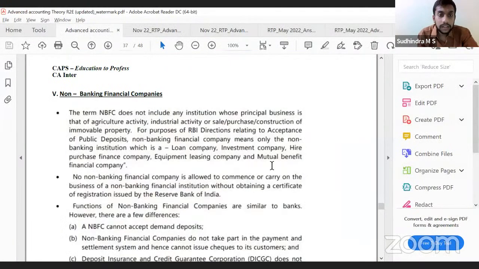Next, in this chapter, we discussed LLPs. Right? Some small specific points with regard to LLPs. What is an LLP? Again, can be asked in the exams. Some theory questions can be asked. What is the nature of LLP? Difference between LLP and partnership firms, right? Then designated partners related liabilities, and when can the LLP be wound up by the tribunal circumstances. These are some of the points which can be asked. So we'll look into some of the points in the material.